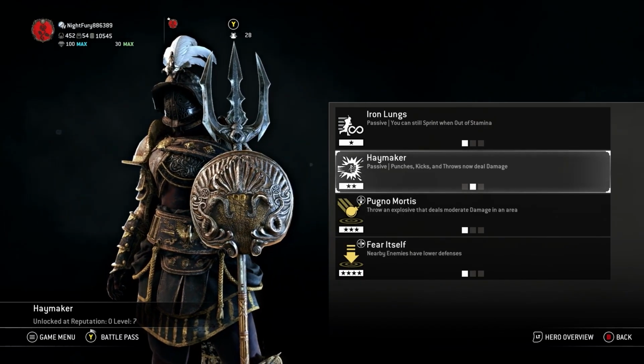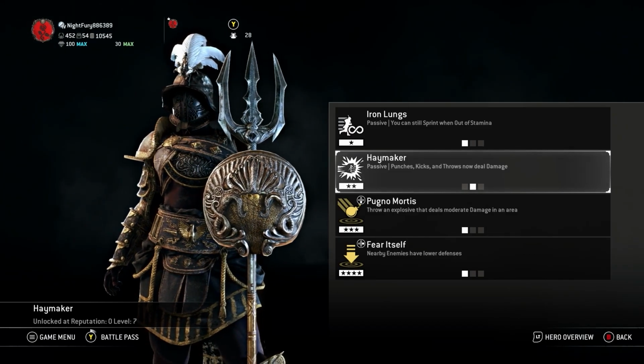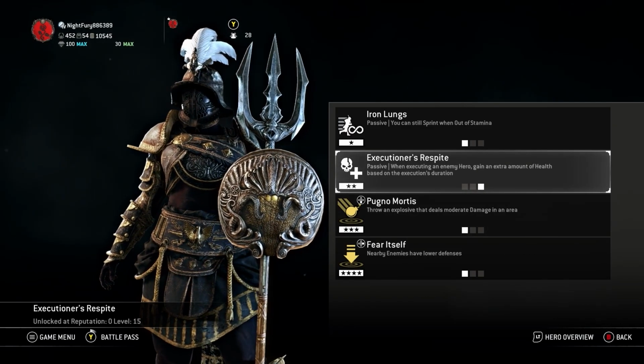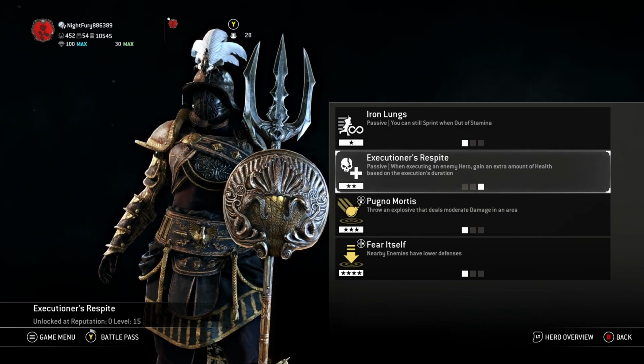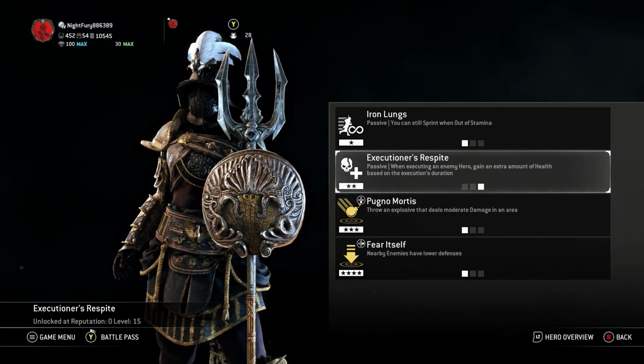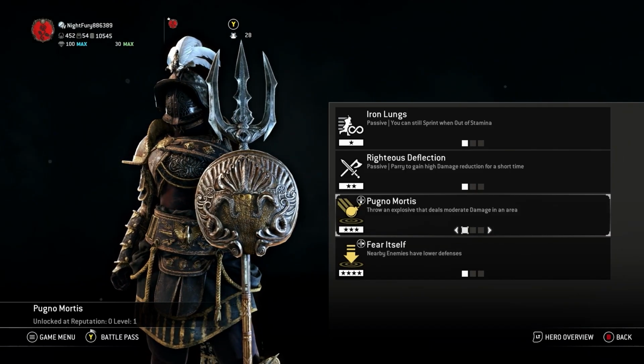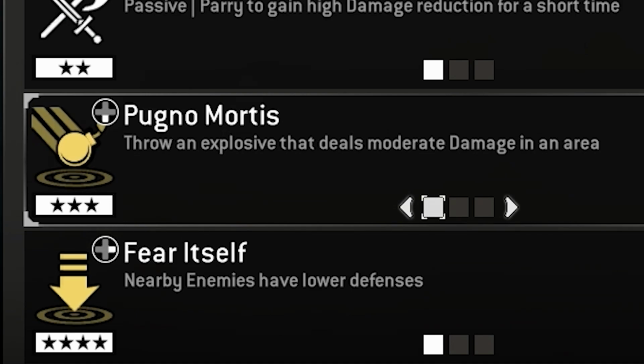This is really good for Breach or for Dominion when playing with Gladiator, so I would highly take this in 4v4 modes. For the third one, for the second tier, we have Executioner's Respite. When executing an enemy hero, gain an extra amount of health based on the execution's duration. For tier 3, for the first one, we have Pugno Mortis. So you throw an explosive that deals moderate damage in an area.